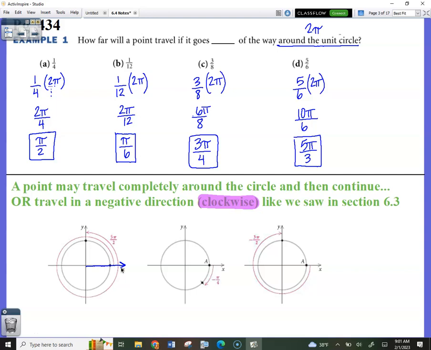Okay, so look at this rotation. I'm not going to trace it because it's ridiculous. But it's starting on the initial side. It's rotating a full, we don't want to say 360 anymore, we want to say 2 pi. It's rotating a full 2 pi, and then it's continuing on with an additional 90 degrees, which lands at what's called 5 pi over 2. So 5 pi over 2 is the actual radian measure for this complete rotation plus some. Okay, and it lands on a quadrantal angle.